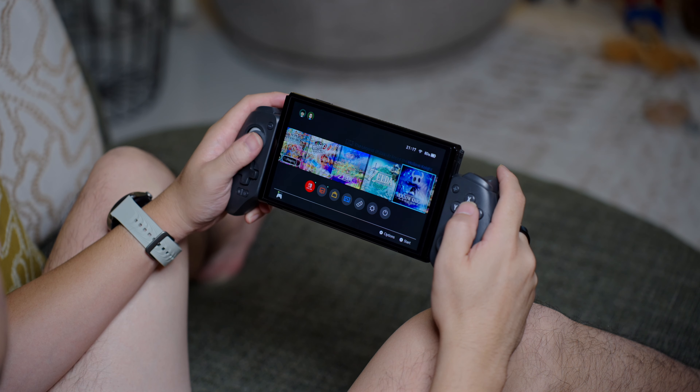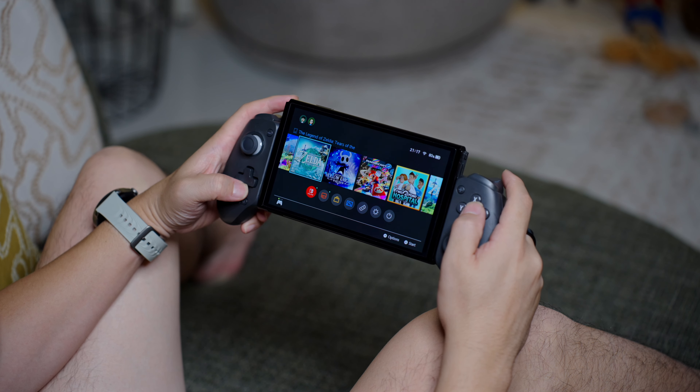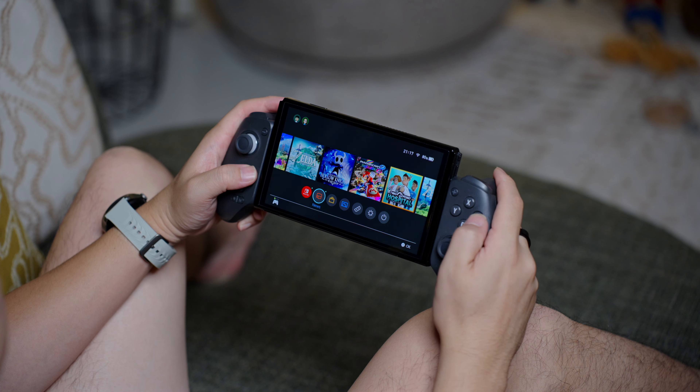Now, I've been using it on and off over the last two to three months and used it extensively whilst on a trip overseas to Asia. And I've actually been quite a skeptic of clamp style mobile gaming controllers for some time now, but this is the closest I've been to converting.